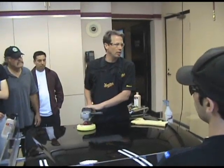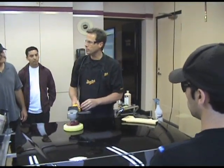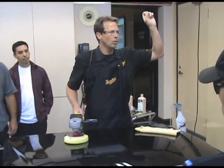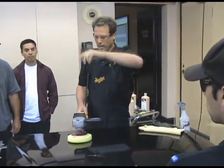Don't forget, this machine is in control of you. The goal when you're working with these types of machines is to guide the machine, don't fight the machine. Too many times, who's seen some newbies work machines? Anybody been lucky enough to see a newbie work a machine? Brian, over here, yeah. I mean, they're like this.